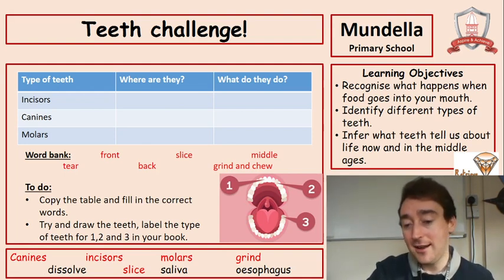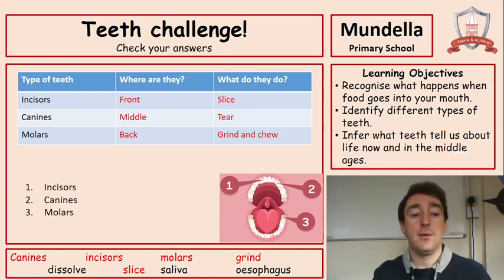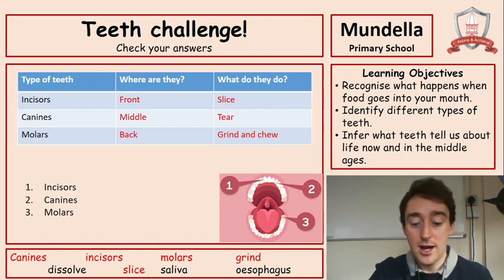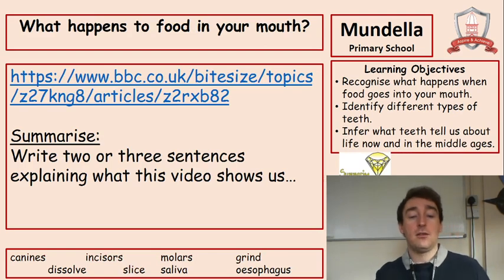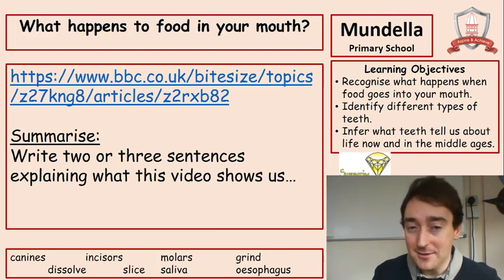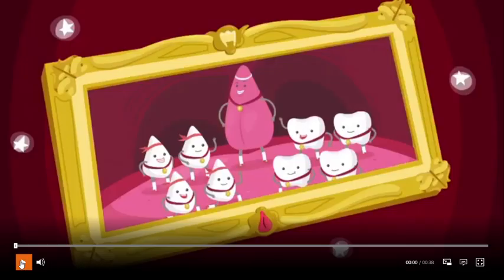And we will find out in 3, 2, 1, now. There we go. Right, just check your answers. If you need to change anything, of course you can. Take the time now to pause and have a look, and then move on when we're ready in 3, 2, 1, go. Right, so what happens to food in your mouth? We have a video to watch. Let's have a look.